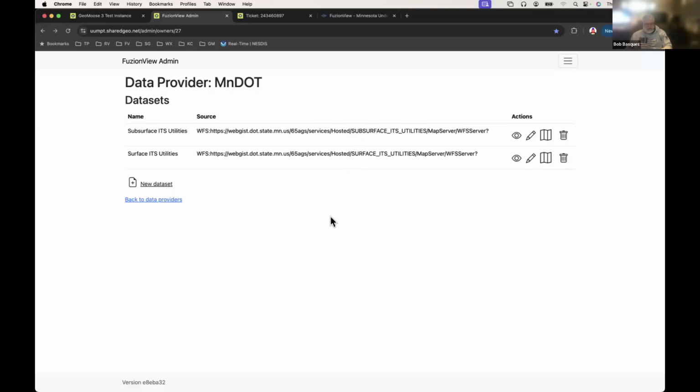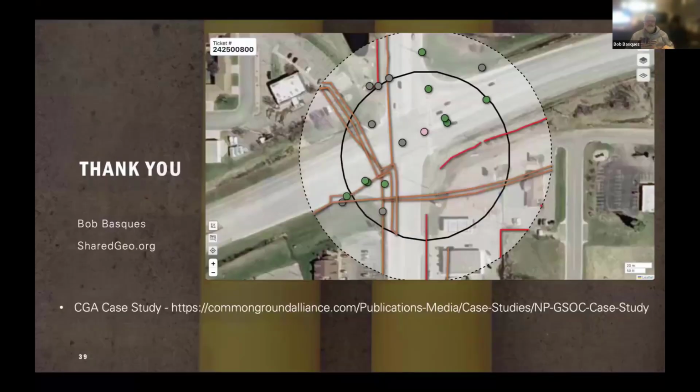So I believe that's the end that I've got. I'll throw this case study link that I was talking about on the end, that you can go and look up, that 2.5 pager, I think, from CGA. I'm done, unless there's any more questions after I run through the interface there. Bob, you have a question from? Yep, go ahead, Ken.